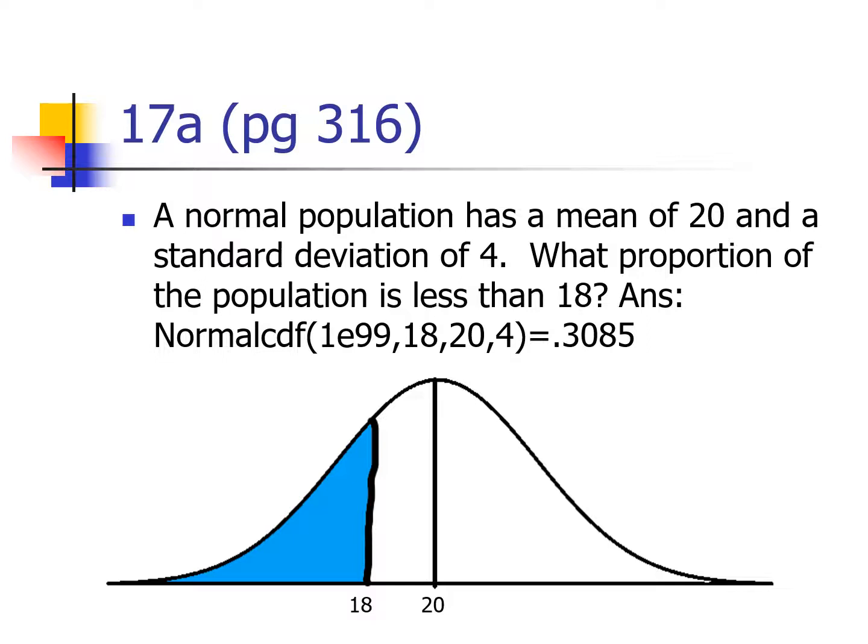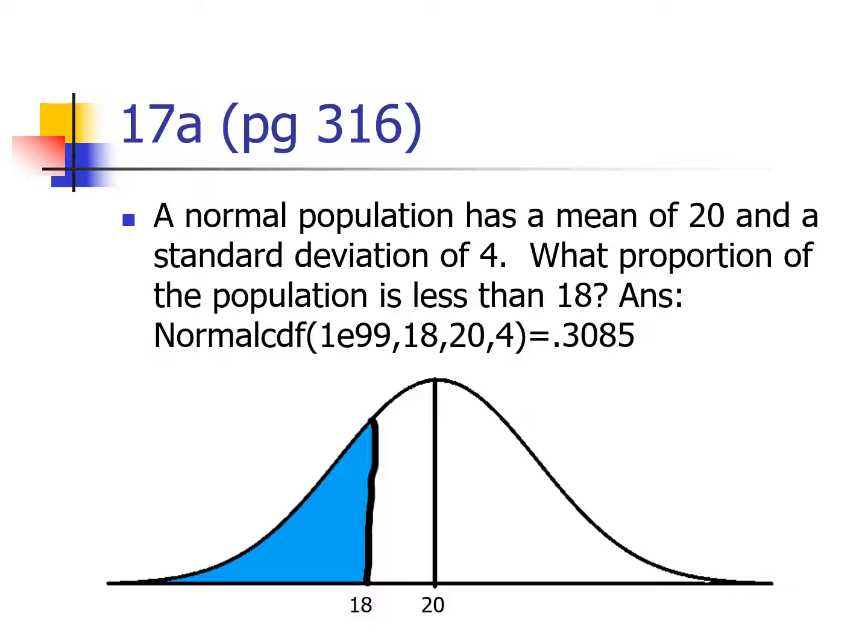And if we put in the time in 7.1, then this should be no big deal at all. So here's the problem we're going to start with, 17a from page 316. This is the book's phrasing. It says a normal population has a mean of 20 and a standard deviation of 4. As of now, it's still a little generic. So again, just think of this as some test. On average, people can get a 20. There's a certain amount of variation. Not everyone gets the same score. It turns out we can quantify or measure that variation by saying it has a standard deviation of 4.